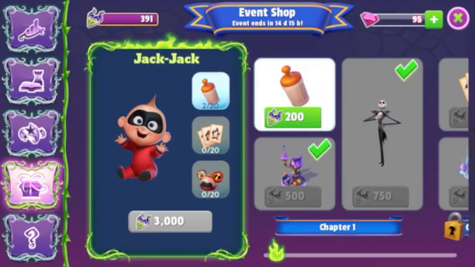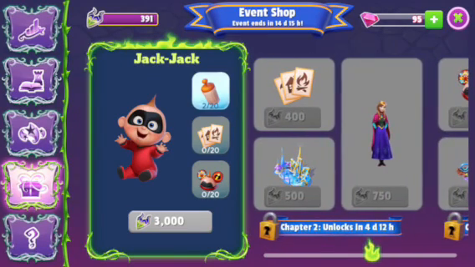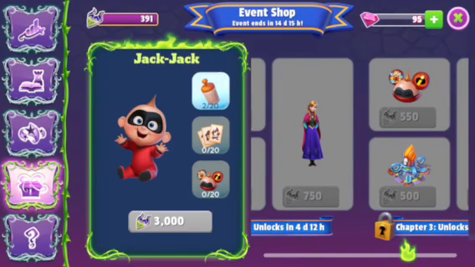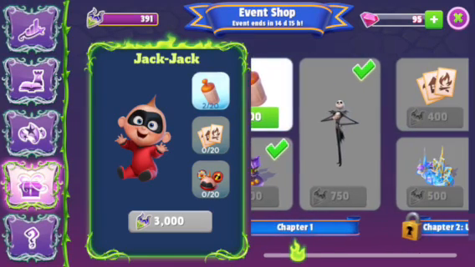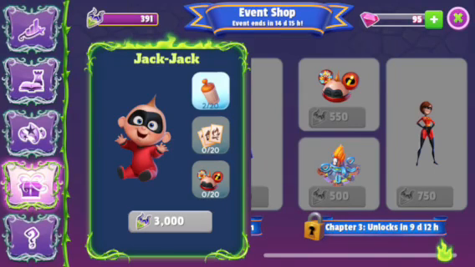Some people have Jack and the attractions, so they didn't need to spend those event coins on that, so they could focus on just getting those bottles. Or some people have Anna and the attraction, or Mrs. Incredible and the other attraction. So it's really just what's important to you. Is it important for you to have Jack and Anna and Mrs. Incredible, or is Jack just the one that you want to focus on?